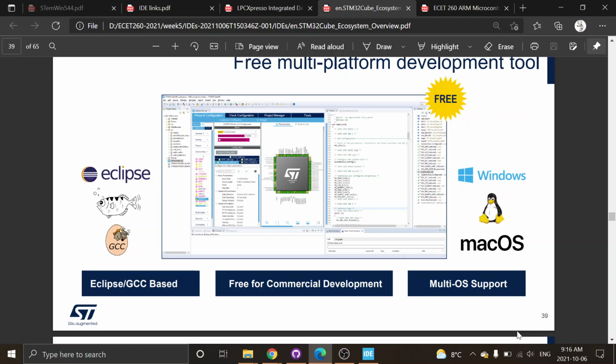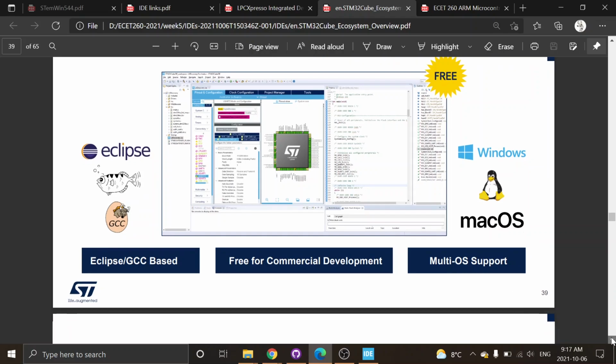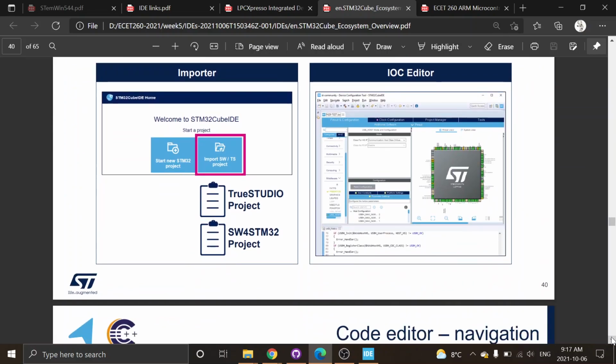And so, we go into debug, it goes and opens the debug perspective. That's all Eclipse. You will find that same tool suite or very similar looking, maybe themed a little bit differently in different companies. They might be using Renesas chips, for instance, and they have the same thing. You can have the same kind of environment, have Eclipse run and pick microcontrollers. And it's just plugging in the compiler and everything all into that environment. So you can use that. And again, free for commercial development in there because they bought Atollic for it.